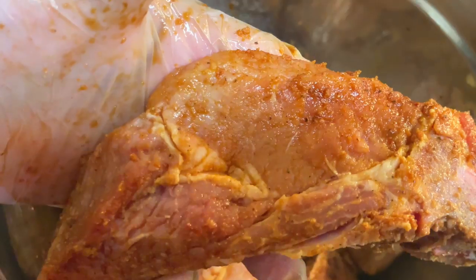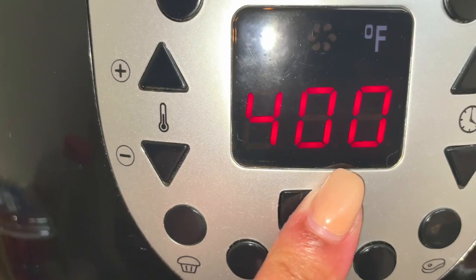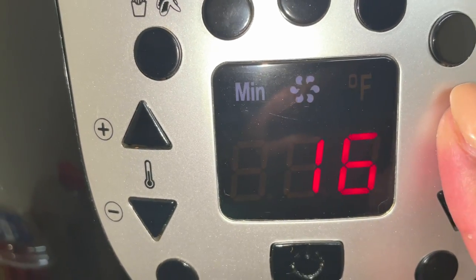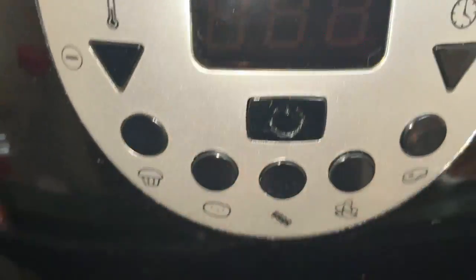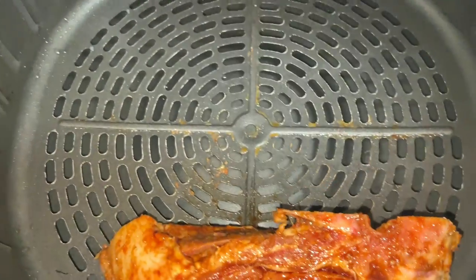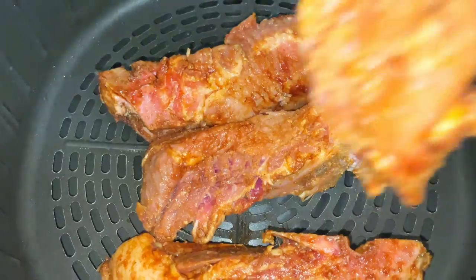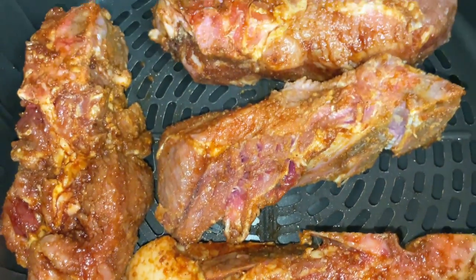It looks very beautiful, and now you can add more seasoning. I added more sauce to give it more color and now I'm ready for the air fryer. I'm going to cook these at 400 degrees for 20 minutes — I'm not pre-cooking or pre-baking them. The main thing in your air fryer is you don't want to overstuff it; we need the air to circulate so the air fryer can do its magic. Look at these beautiful four pieces in my small air fryer.